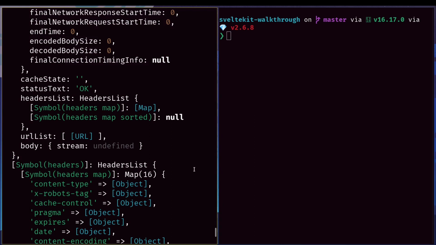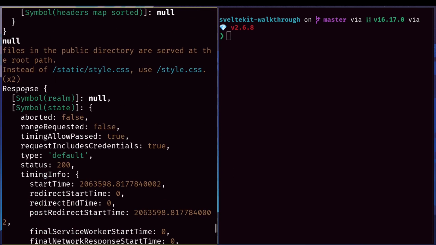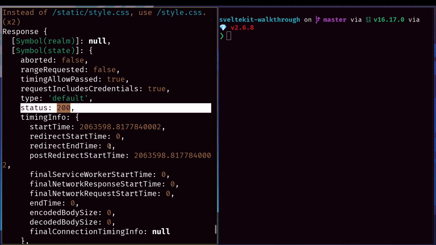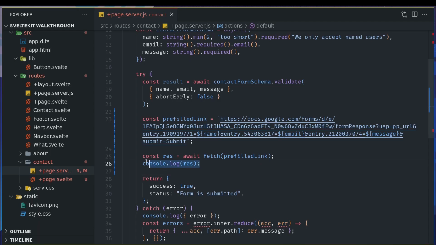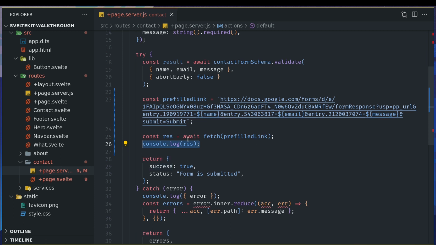So also after submission, if we check our server console, we see that the status is 200, right? So here also, you can check whether it is submitted or not. And based on that, you can throw an error, so that they can go to this error block. Now that's something you can easily do. So what you do is if status is not equals 200, in such cases, it means that form is not submitted.